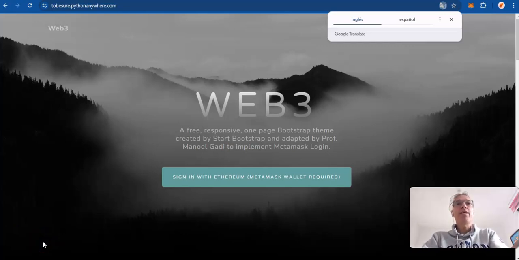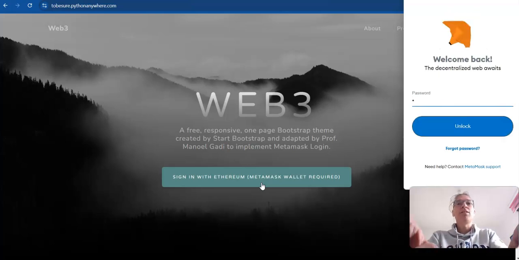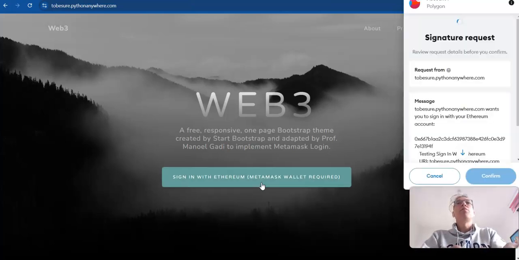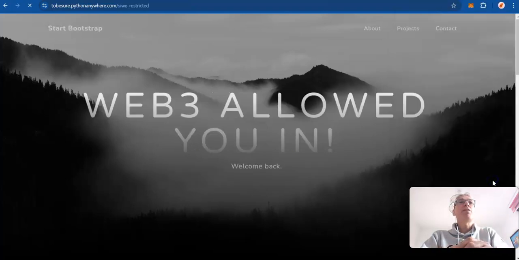We're going to learn today how to add signing with MetaMask to our PythonAnywhere account that we're building up. This assumes that you already have MetaMask on your Google Chrome, and you're going to be able to sign in with your MetaMask. Remember, MetaMask doesn't share your private password. It shares your public password plus a signature, so no one can do anything with that. It doesn't share your private password, and you log in.